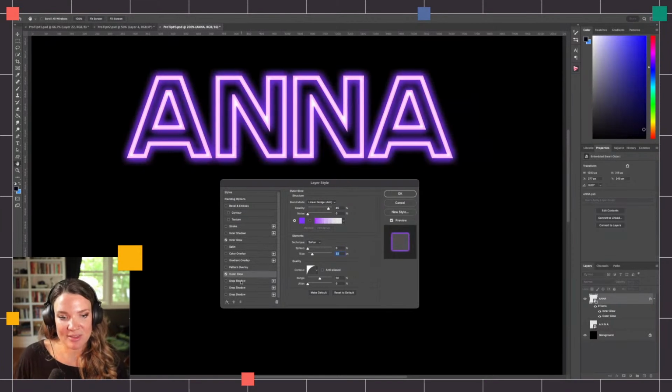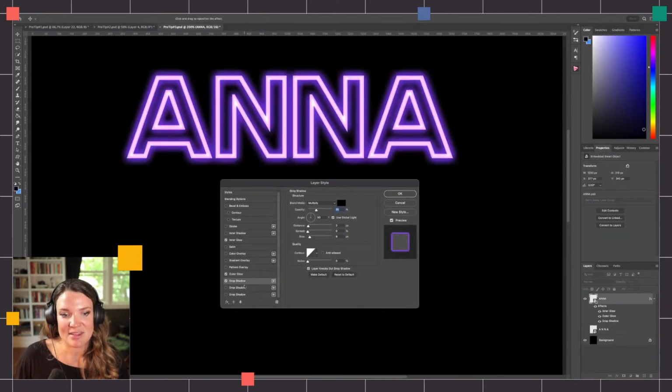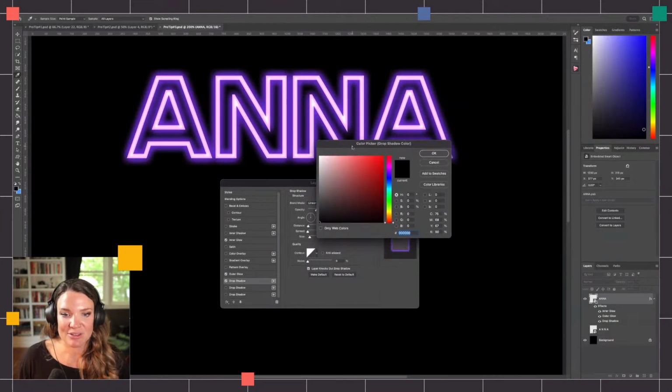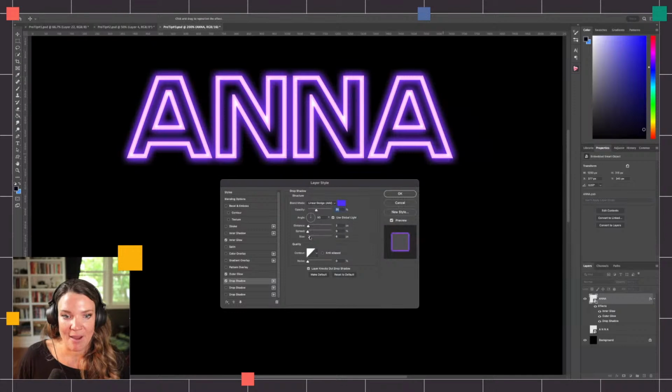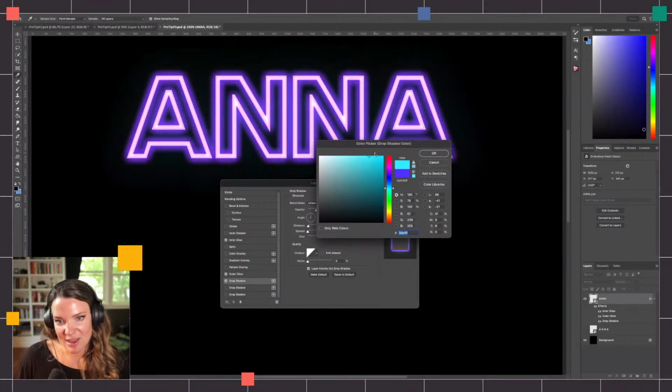And then what I sometimes like to do is, let me just reset this, add a drop shadow. What you can do with a drop shadow, rather than using it as an actual drop shadow, is play around with it to use it as a glow. So we'll put it on linear dodge again, and then we'll just bring it to maybe a darker purple. And we can start to, let me make it different so you can see it.